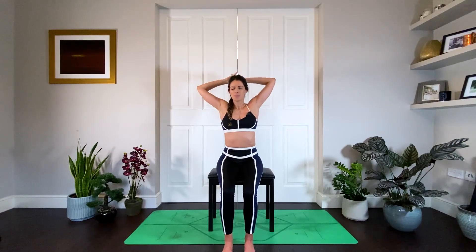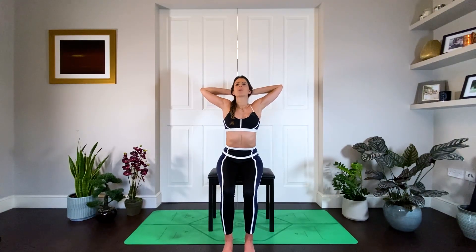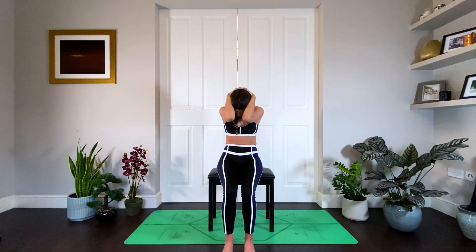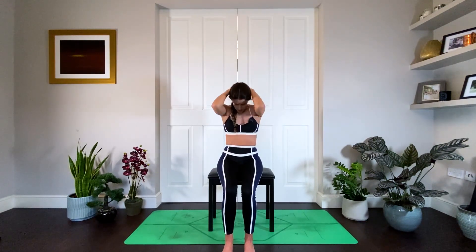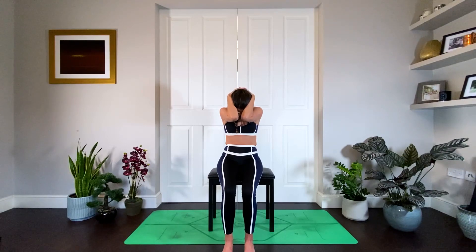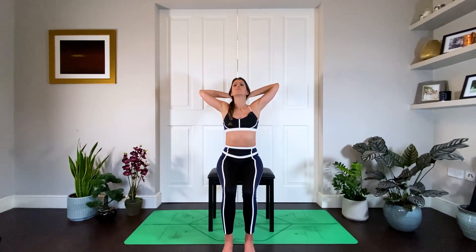Bring that basket of your hands around your head, push your skull back as your elbows open, lifting through the chest. Hug the ribs in so you're not just dumping into your lower back. Then as you exhale, round in elbow to elbow. Inhale push back, exhale round. Last time inhale, and exhale round it through.